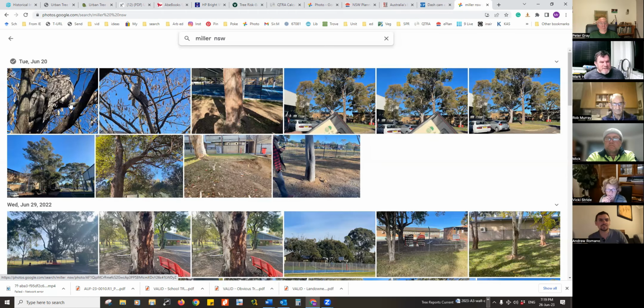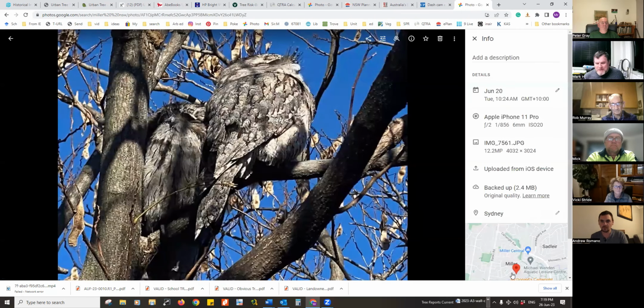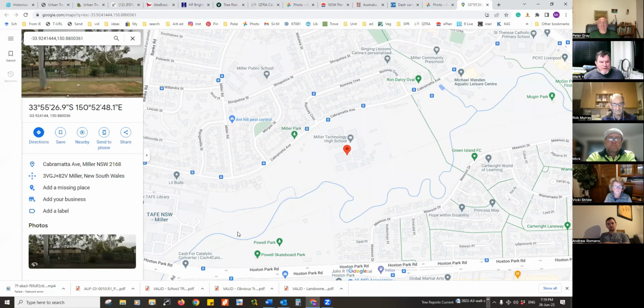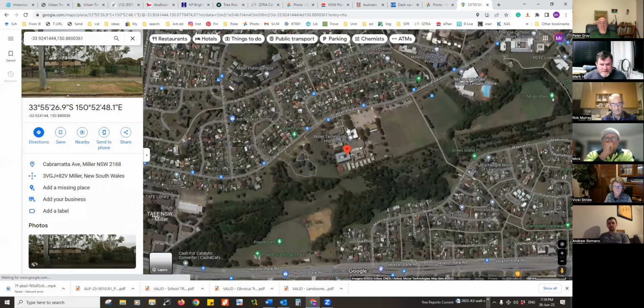And this is in the main quadrangle of that school. When I say the main quadrangle, let me go to their school and I'll show you exactly where it is. And this will give you an idea as to how we can start changing the approach that we've got to trees. In my mind, he's done a fantastic job.